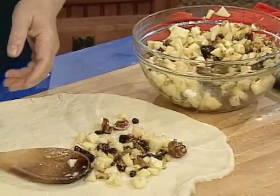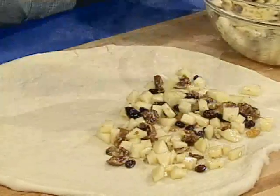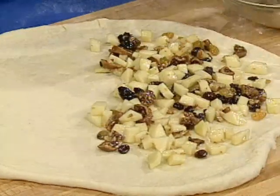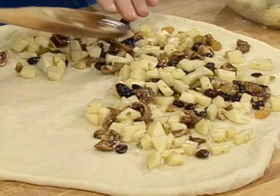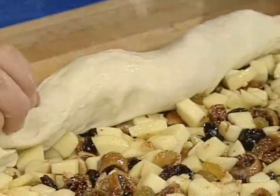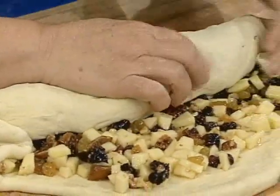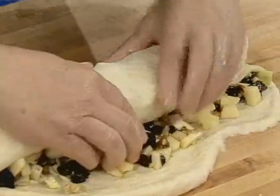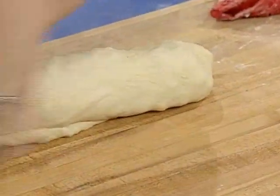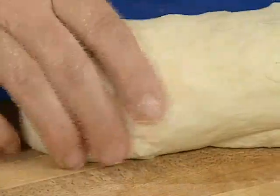Now our filling, and here it is, and we take it and spread this out to within 2 inches or so of the edges, because you're going to be folding those edges in. Okay, now you have ready a bake sheet with a piece of parchment on it. And here you roll this up as if you were doing a jelly roll, just like that. See, tuck in the ends as you go to keep all of that filling in. Tuck it all in. And then when you get to the end, you want to make sure that you tighten and tuck the bottom so that it doesn't all fall apart.